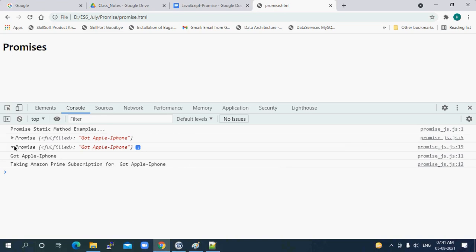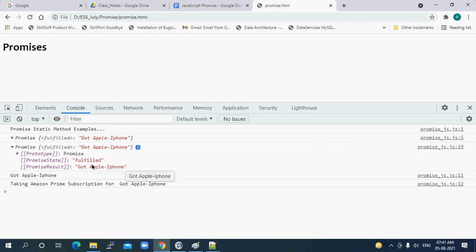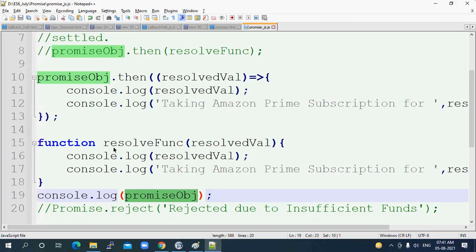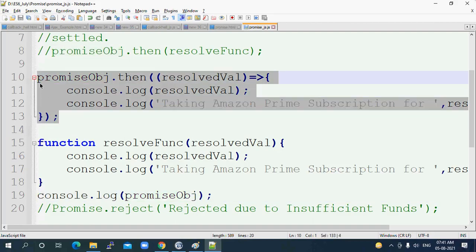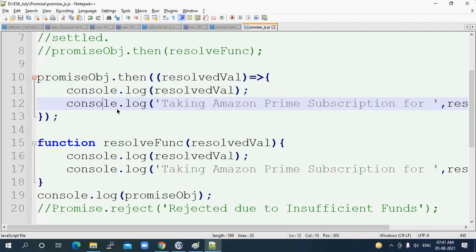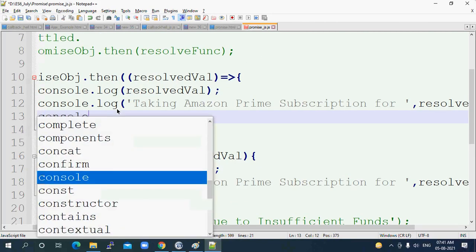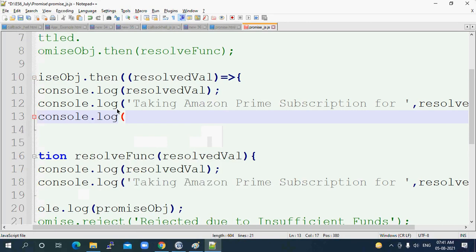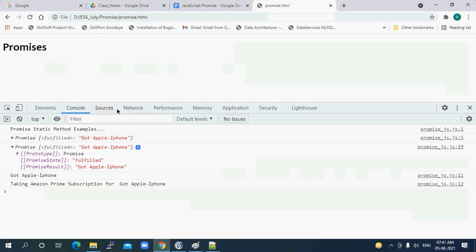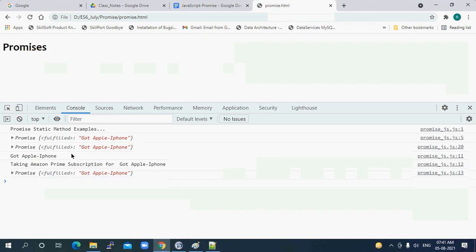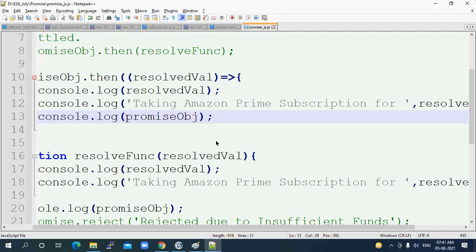Okay, so it is called fulfilled only. So it is not waiting until it performs this activity, right? Yes. Okay, if we print inside of this, it shows the same, fulfilled only.